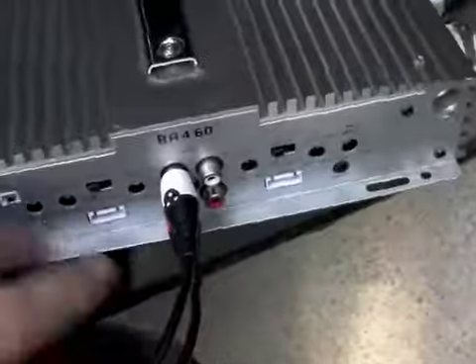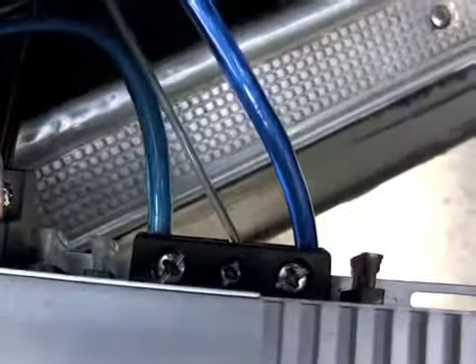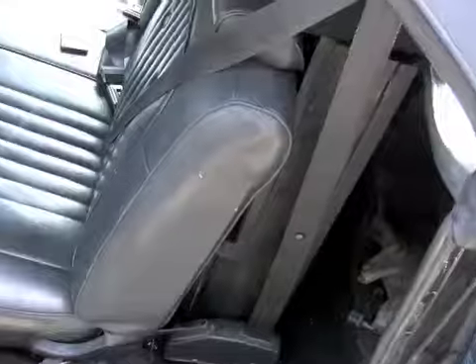Alright, got my RCA in, got my speakers. Positive, remote, ground. My plus wire is still disconnected — as it should be. Last thing you want is a live wire jumping around when you're doing all this stuff. I'm going to go ahead and hook it up. The sub boxes didn't fit from my last video, but it actually turned out pretty decent for six bucks. Relocated my other speakers, put them up top — one on either side.